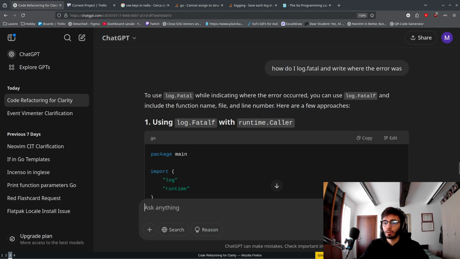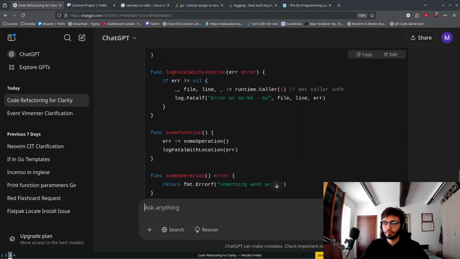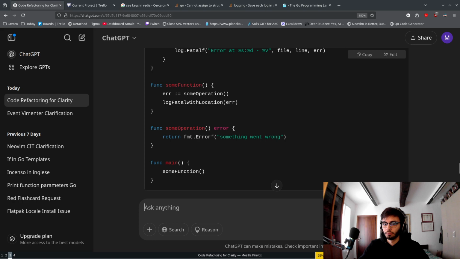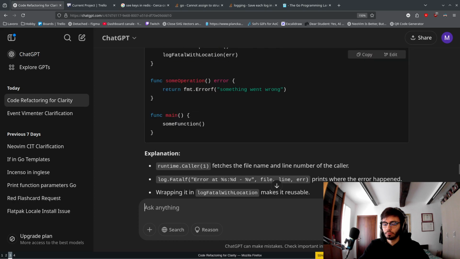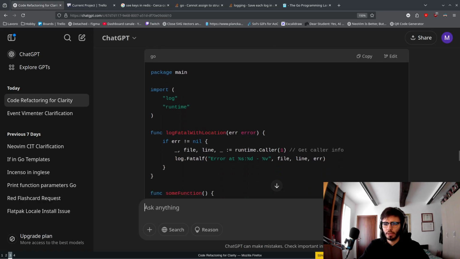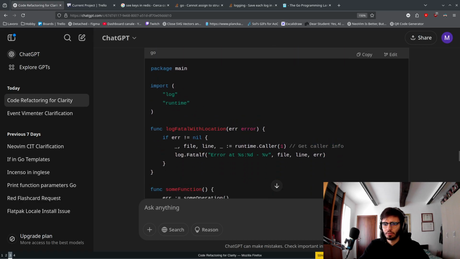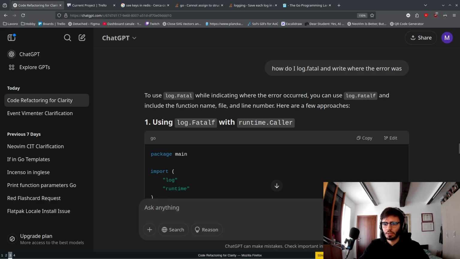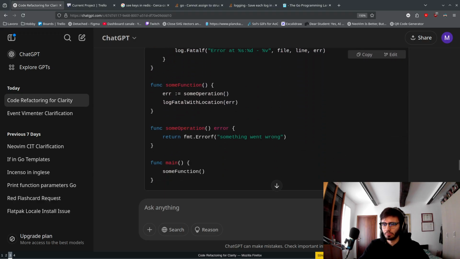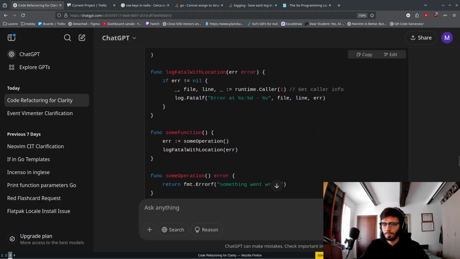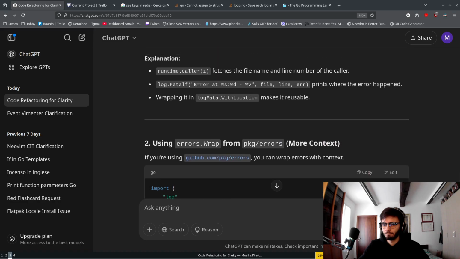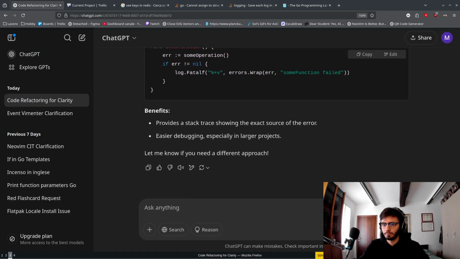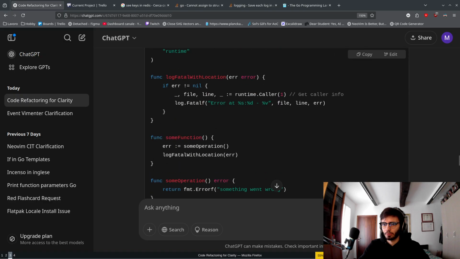This is get a record. You can use log fatal. Was that? Sorry, what? Use a runtime caller. That's interesting.